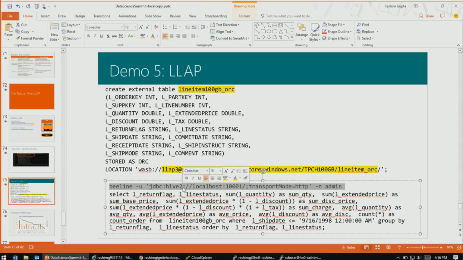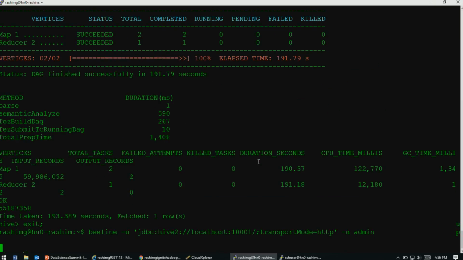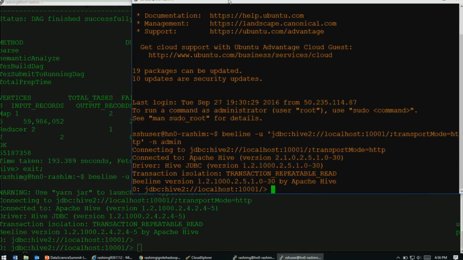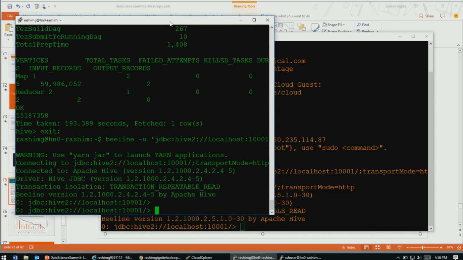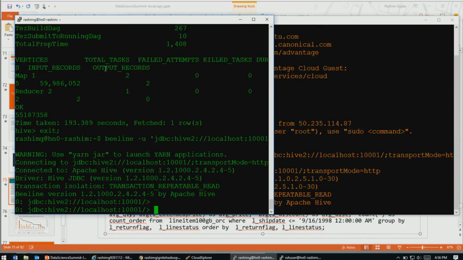This time, instead of using Hive command line, I'll use Beeline. Let me try to put them side by side. Okay. So again, just to summarize, the one with the green font is my batch cluster. The one with the orange font is my LLAP cluster.